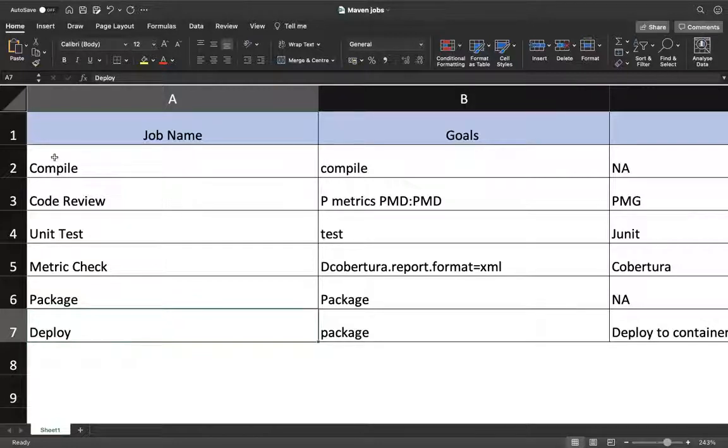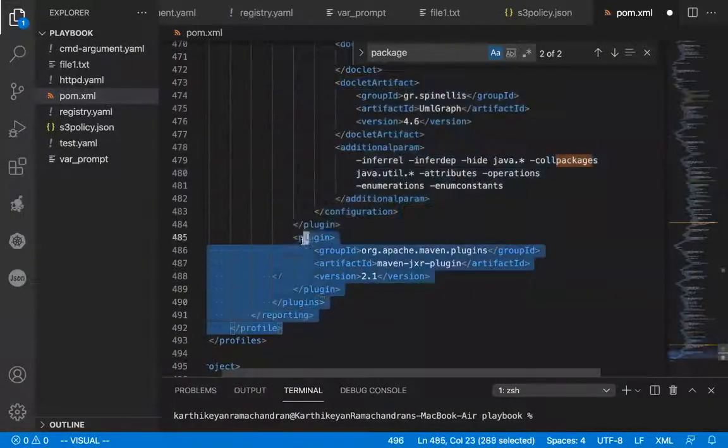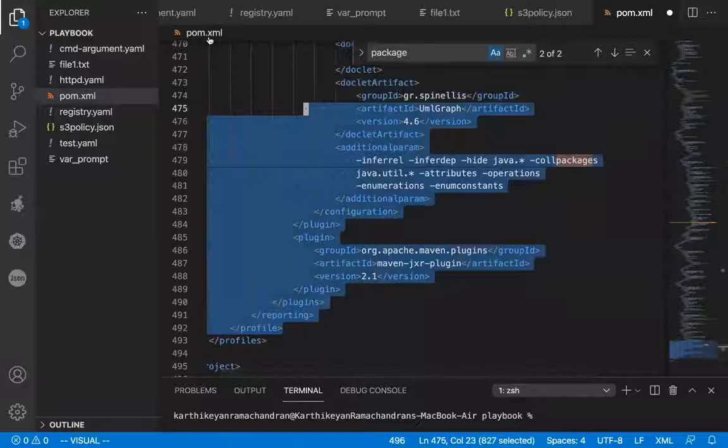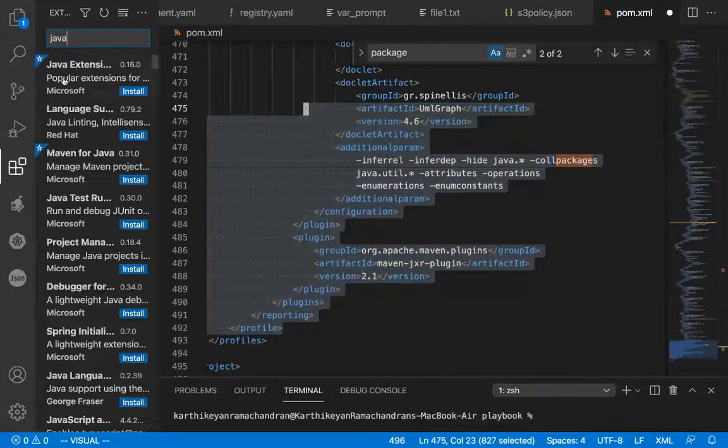So now you can see for the 5 jobs, if I want to build, all the job syntax has to be inside the pom.xml. Ideally, the developer will give it to you when they push the code. The pom.xml will be there. So I need to install the plugin over here, which is Java. If I'm going to use Java, you need to install the Java extension.